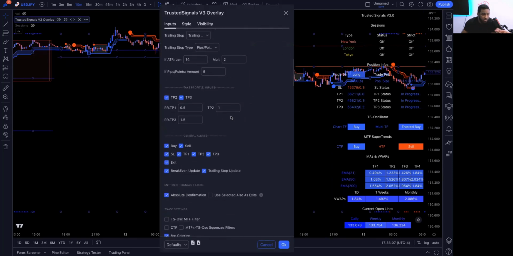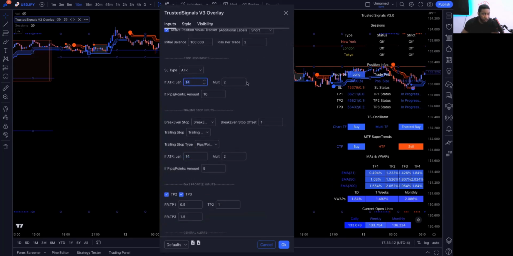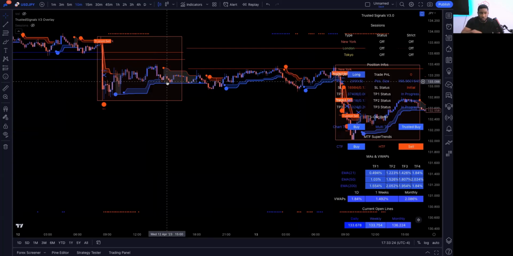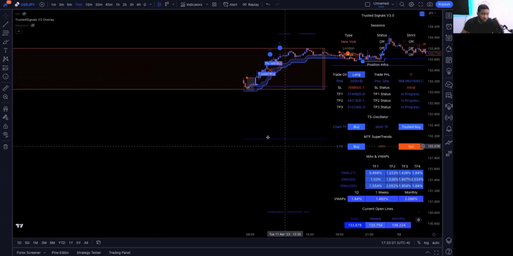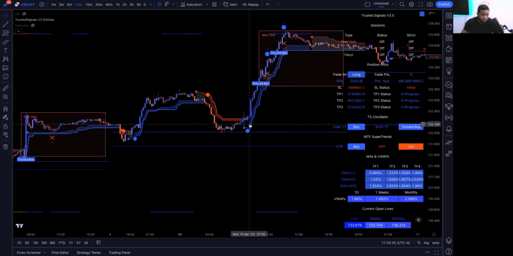It's utilizing the ATR length, stop loss inputs, ATR length, and the multiplier. I like setting it to 10 if you're scalping, and the multiplier 2. So whatever the ATR is, it's going to multiply by 2, and that's going to be your stop loss, and that's going to be your take profit points. And then obviously that multiplier at the bottom is what you're multiplying your take profits by, your stop loss by. So you can see you're getting amazing results scalping with this system, right?